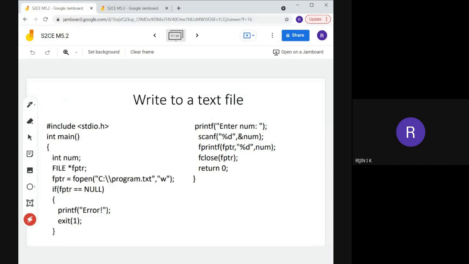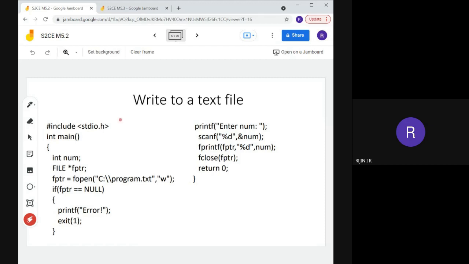First, we read the content from the keyboard, then we store those values to the file. So how will we perform this operation?